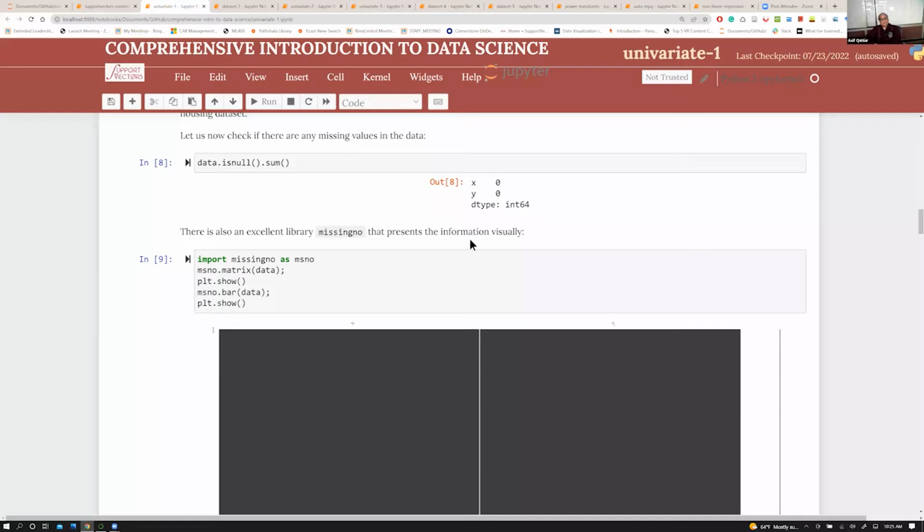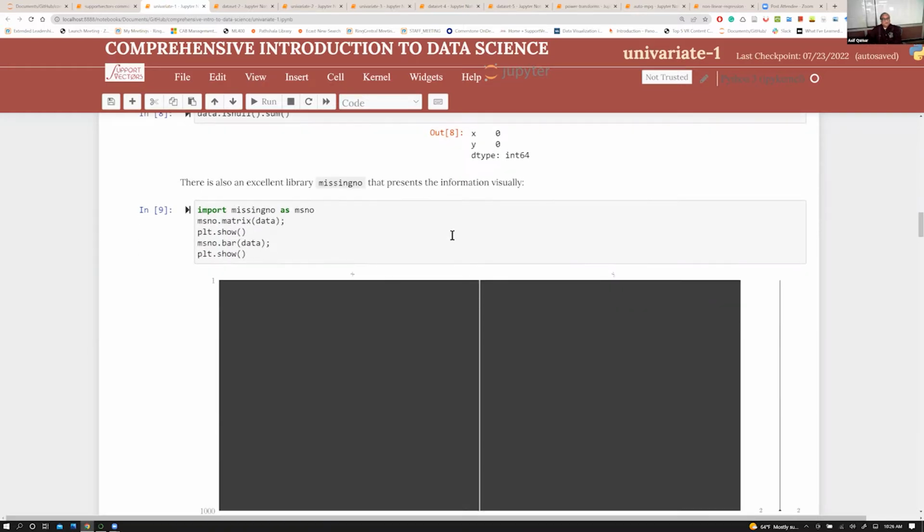Right? So missing values shows up in the data as null or NaN, N-A-N. N-A-N is not a number. Whenever you see the word NaN, capital N, little a, capital N, don't start salivating and thinking it's a naan. Right? It is not a number. I'm joking, it's a bad joke.